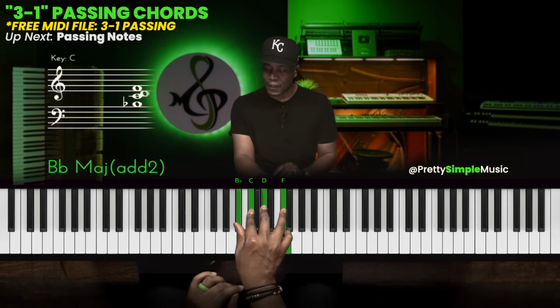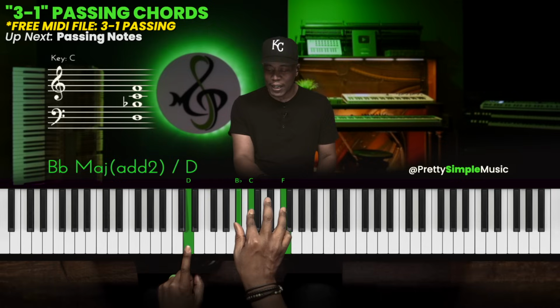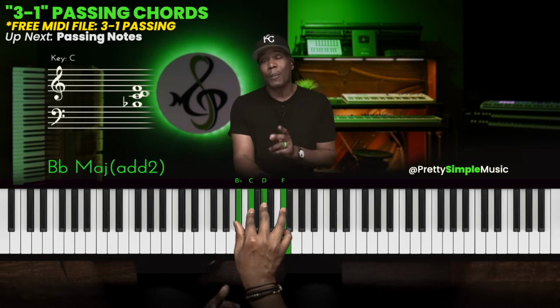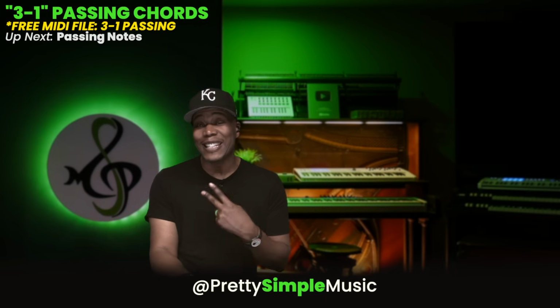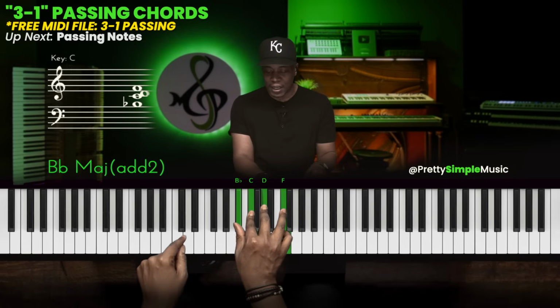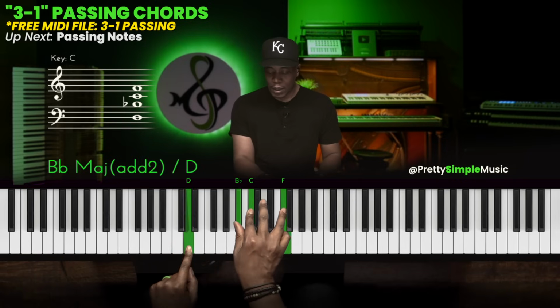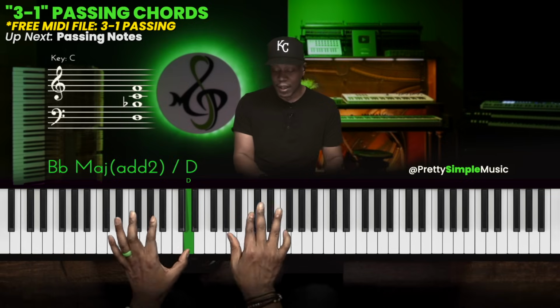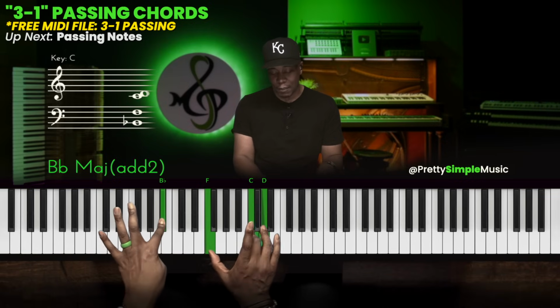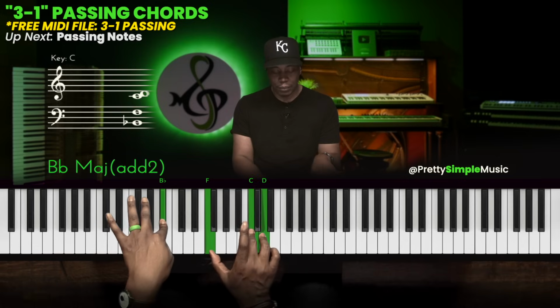So, see, because it's B flat, add 2, drop that 3 down. But this is a drop 2 chord because not the 2, but you're dropping the second highest note. I can't reiterate that enough. Drop 2 means to drop the second highest note down. So we're gonna have this D here, drop the D down here. So, and then nice open voicing. This is a B flat major chord, add the 2.